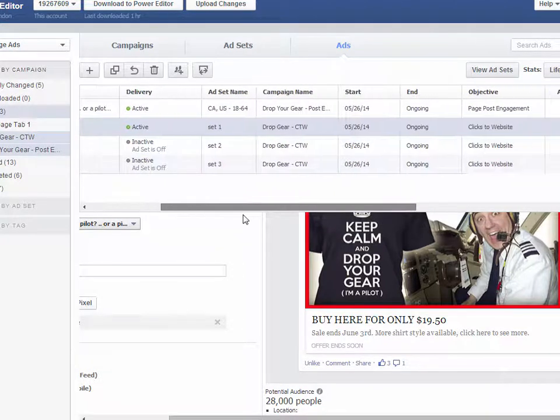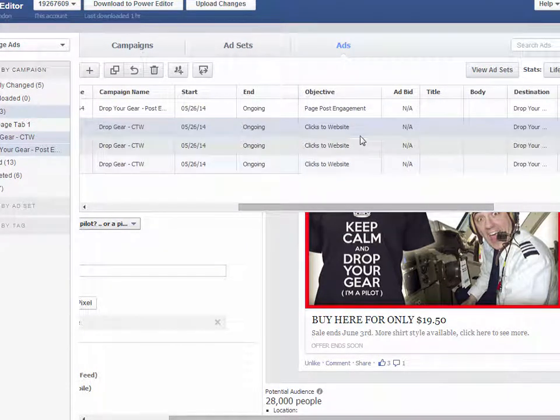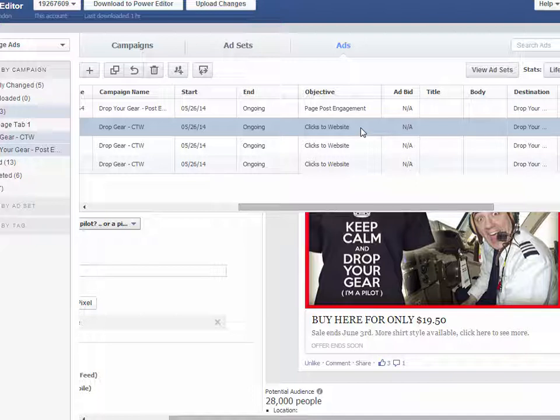Now it makes sense really, because if you think about it, the objective of that campaign was clicks to a website. So when Facebook lists your ad, they see that your objective is to get clicks. They'll show your ad to people within your audience that have a history of clicking on things, and more specifically, clicking on links that go outside of their website. So of course you should get more clicks to your website if that's your objective, right?